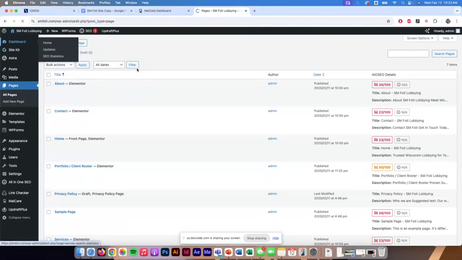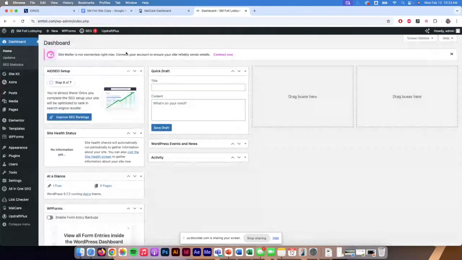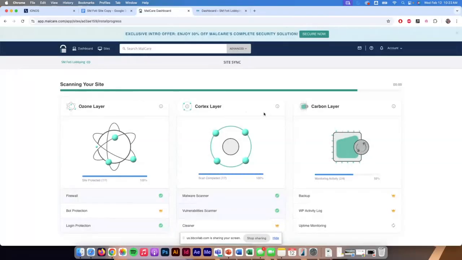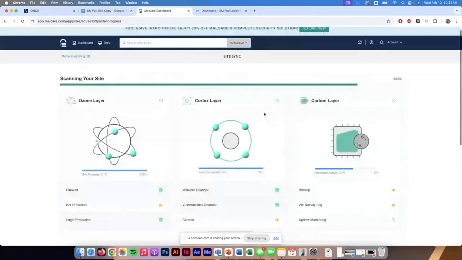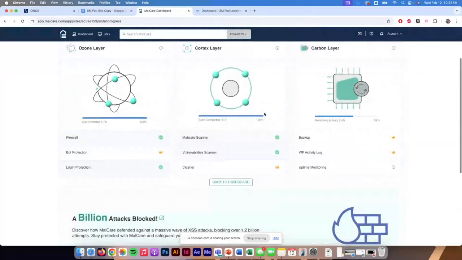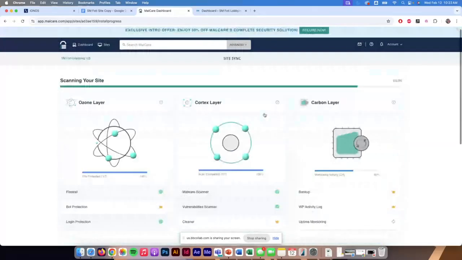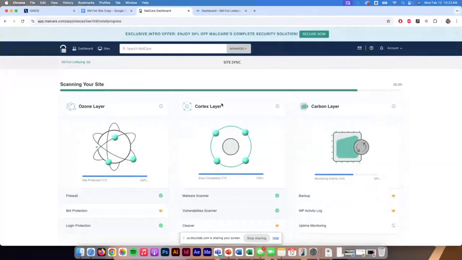I'm going to start by just jumping into my dashboard on my site. First thing I did is I went into Malcare. That was one of the ones that we installed. I clicked on the link and hit setup. All you do is give it your email address. It takes you in here and then it starts doing an analysis of your website. So it'll tell you from a security standpoint, all that stuff. If everything's looking good, it runs through this. It takes a while, but basically what it does is it more or less secures your site.